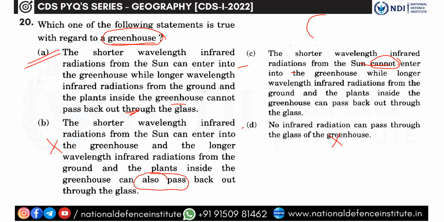If this is the atmosphere where your short wavelength comes, and this is the earth, there are some long wave radiations going from the earth that are going to be trapped because of your greenhouse gases. Because of the much increased greenhouse gases, the heat gets trapped, and that increases the temperature and makes global warming. So that's why we are trying to reduce these greenhouse gases. With that, we have the Kyoto Protocol and other protocols with the United Nations. So the answer for this is option A.